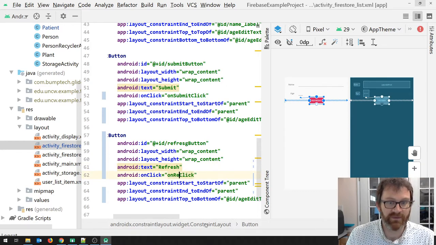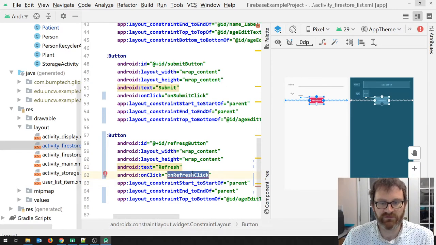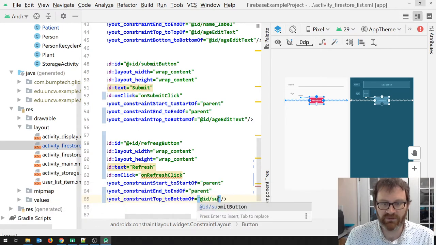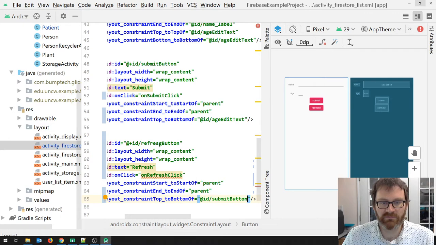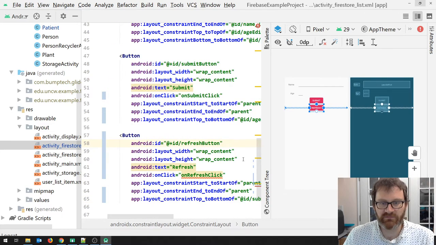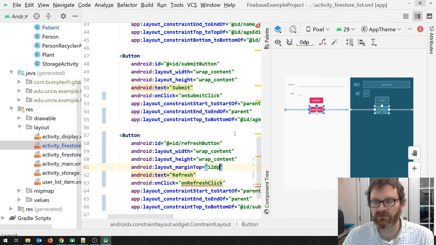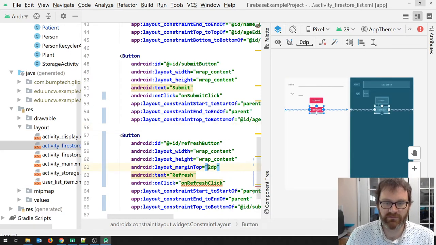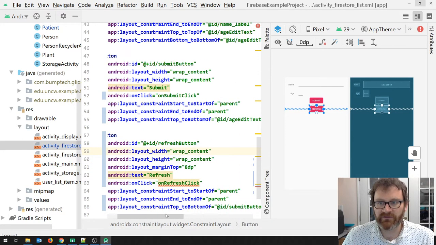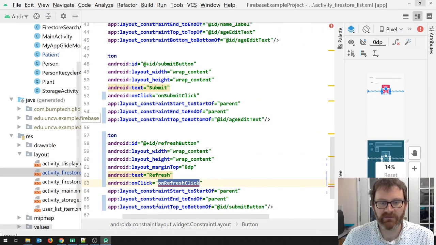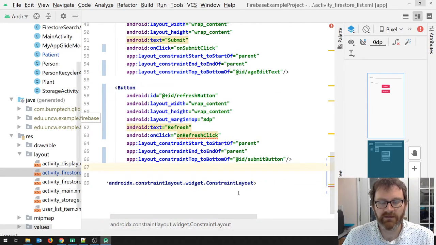We're going to call a different method when this button is clicked. It's called onRefreshClick. Where do we want it? We want it in the middle horizontally, and let's put it below the submit button. Okay, there we go. And I probably want to spell refresh correctly. And let's give it a little margin up at the top. Layout margin top, just something small, say 12. And let's do 8. Doesn't really matter, but let's give it a little bit of margin. All right, so now I've got a second button there, and I need to define this onClick method. I'll expand this so you can see the whole thing for the button. And you can pause here if you need to look at this for a second.